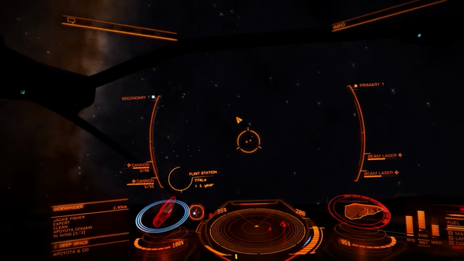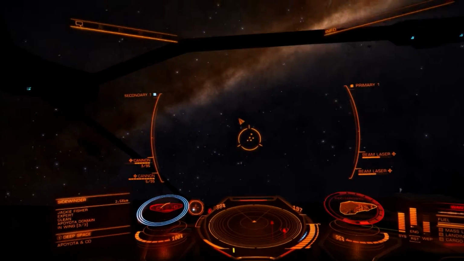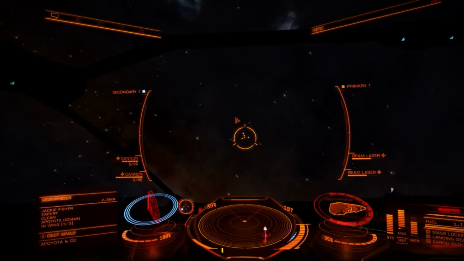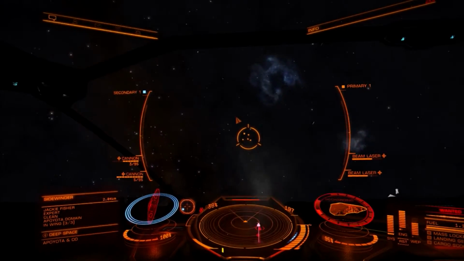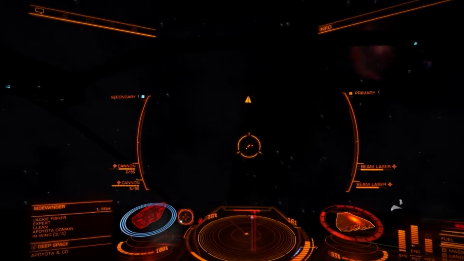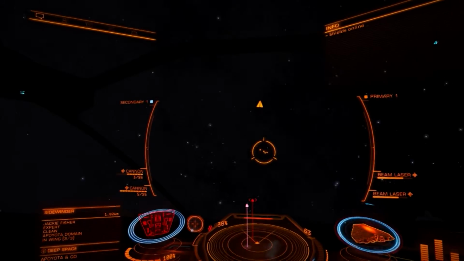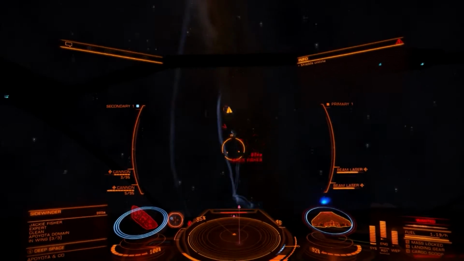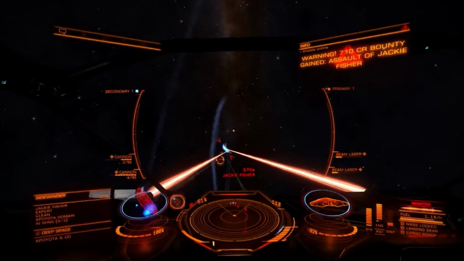Now, when my shields are down, if I'm in a situation like this, I will sometimes fly away for a bit, just to get my shields to recharge as much as they can before I turn around again and see if I can, I don't know, get one of the wings down or something, just to sort of pull the fight into my favour.